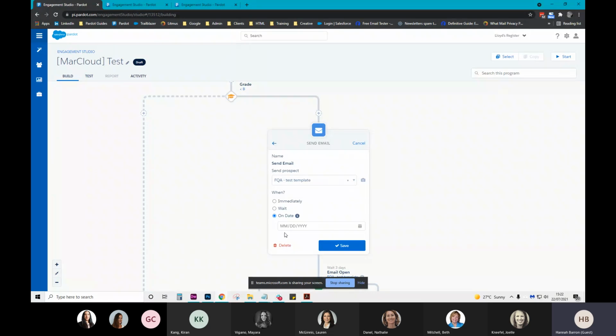And then in terms of them being in the other engagement studio, what we might want to do is say, okay, we want to focus on the webinar up until that point. So anyone on the webinar list, we're going to add as a suppression to the other engagement studio. As soon as the webinar is over, we're then going to remove that suppression list and everyone will continue to flow through that engagement studio.